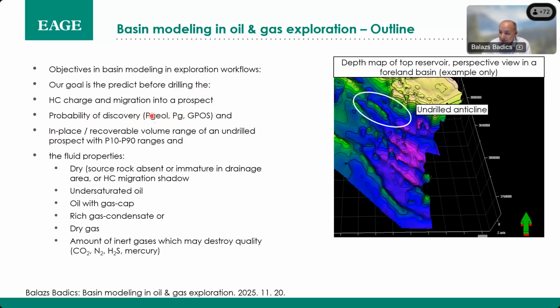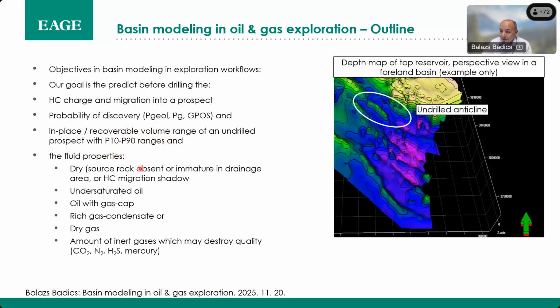And what's the volume range? Is it in place and recoverable? What's the range? Also, of course, if you work in exploration, you have to estimate other parameters: first of all gross thickness, net to gross, porosity, permeability, GOR, Bo, Bg, expansion factor, recovery factor. But in working with basin modeling, we have a lot of input into that, for example on the porosity due to burial depth and uplift, to the GOR range and the gas expansion factor, or actually the fluid phase, because that is one way to do it, with prediction from basin models.